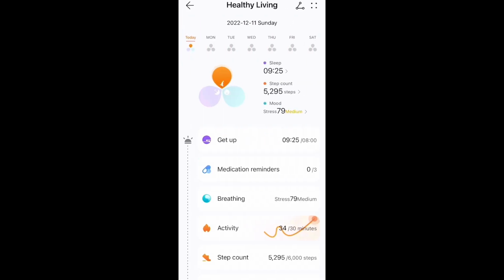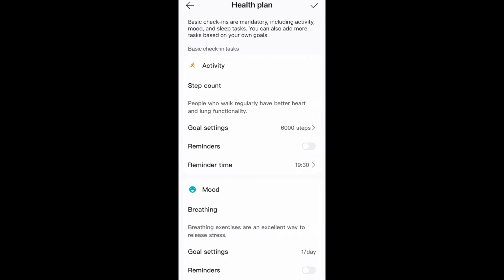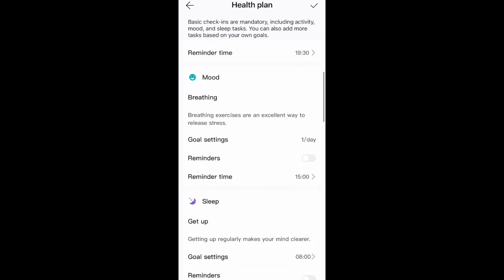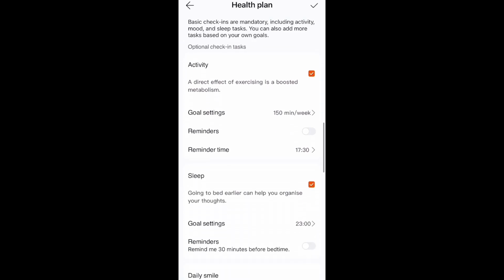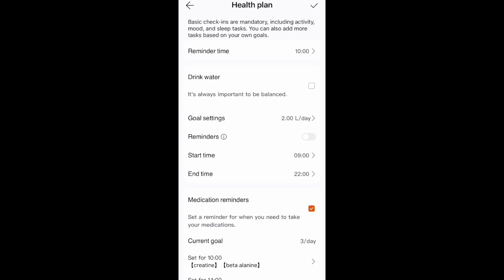And then this is actually a really cool thing that will send reminders. So you can have reminders for anything when it comes to healthy living reminders. So you can have a health plan. You can remind you to take steps, remind you to focus on your mood by doing a breathing exercise. Reminders for everything. Originally, I had reminders to drink water, but it goes off every hour for the most part and became a little bit annoying.